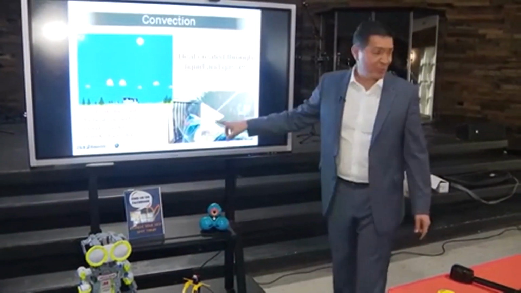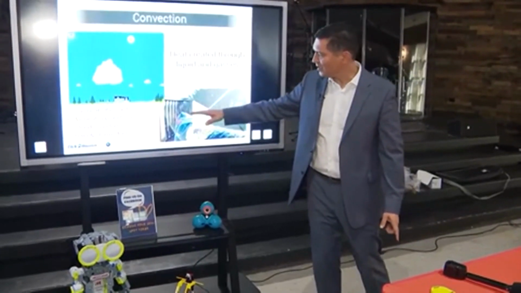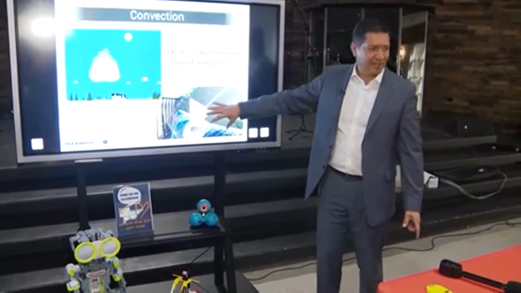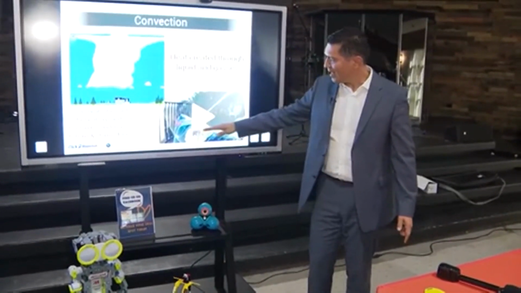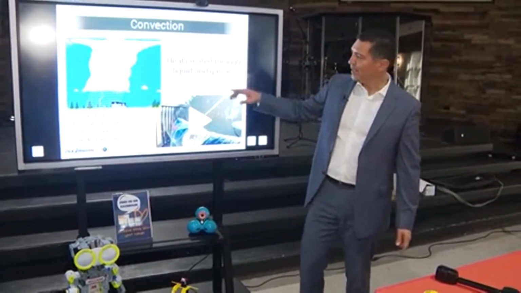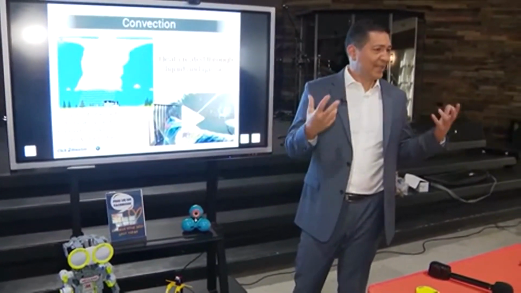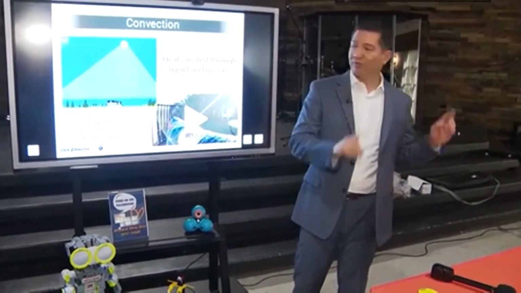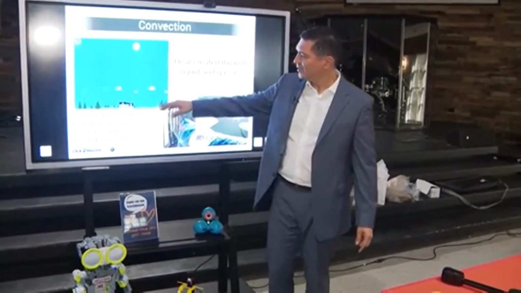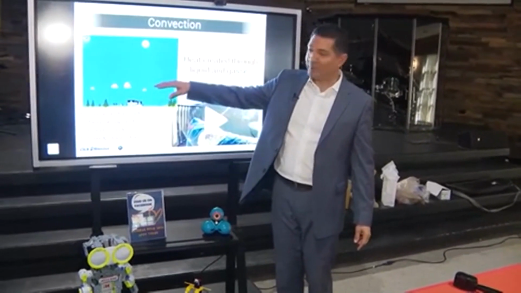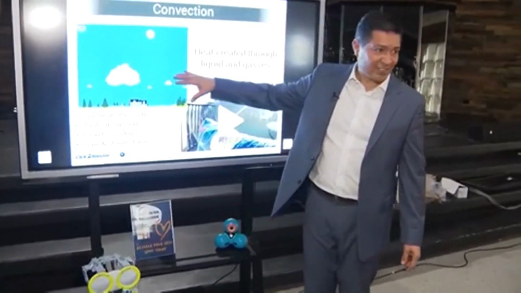Okay, so it didn't work for some reason, but what you would have seen is evaporation. You would have seen water that's on this pillow, and you would have seen gas come up. So we're going to watch this cloud now. On a sunny day, or a day like today, tomorrow and Friday, the sun heats the Earth's surface. You start to see clouds build, convection, and then you start to see condensation.